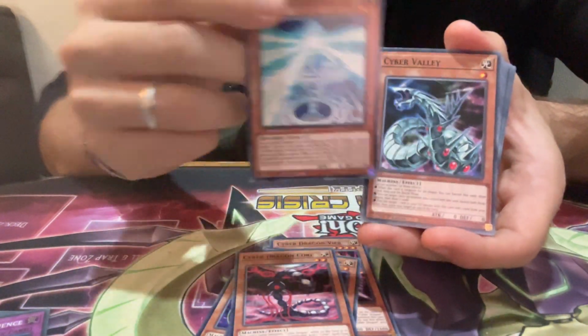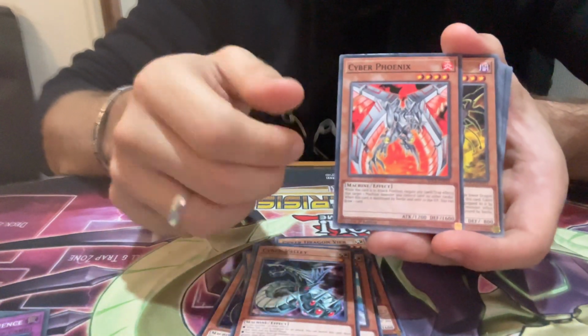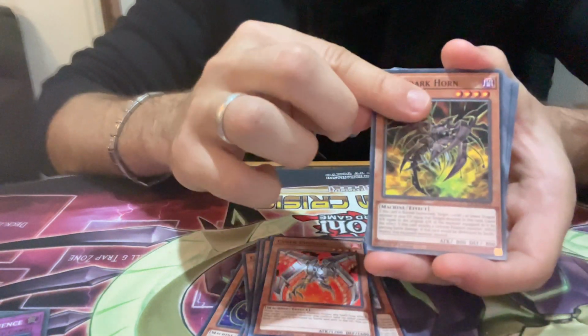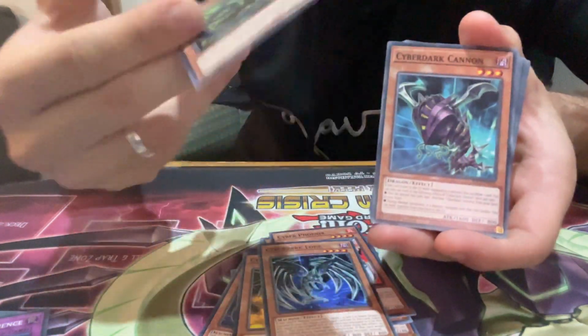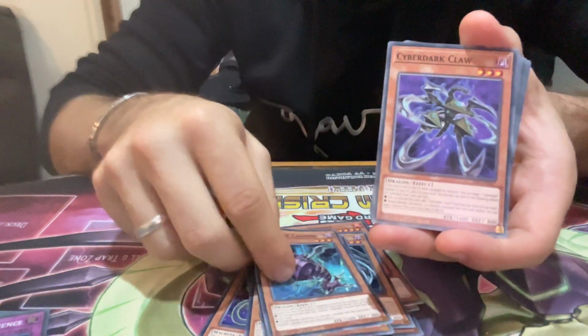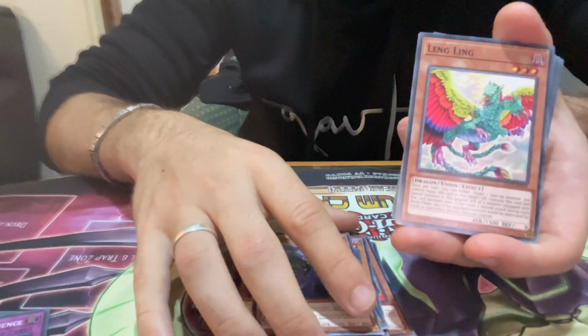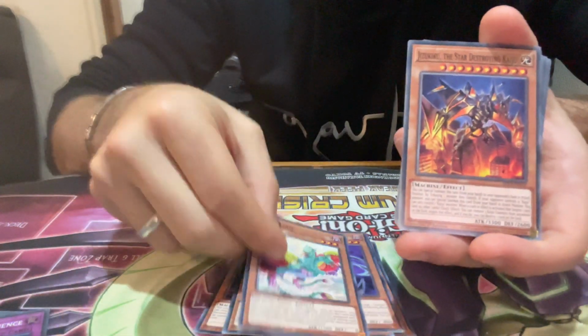We got the one that's such as Power Bond. We got a Cyber Valley, throwback to when he was actually played in the meta. Cyber Phoenix, we got a Cyber Dark Horn, I believe is the name. I think we come with all the standard Cyber Darks here as well. So Keel, and then we got this guy, Claw. And yeah, I don't know why this card was here. I have no clue why this card was reprinted. It was cheap, but whatever. It's one of those cards we throw in.